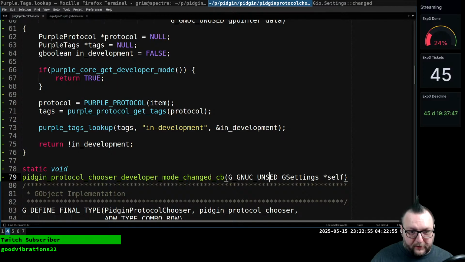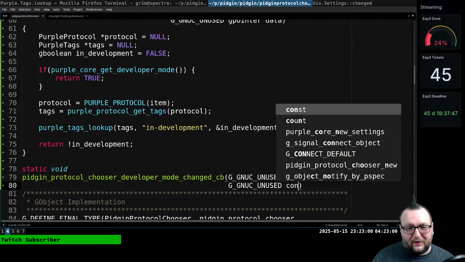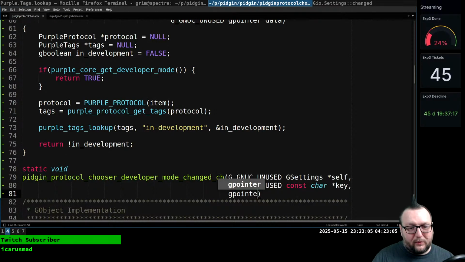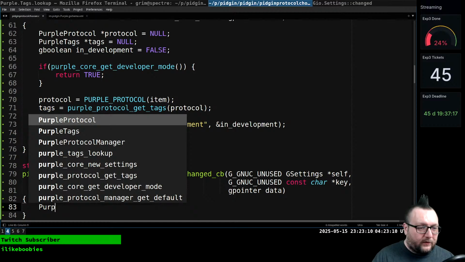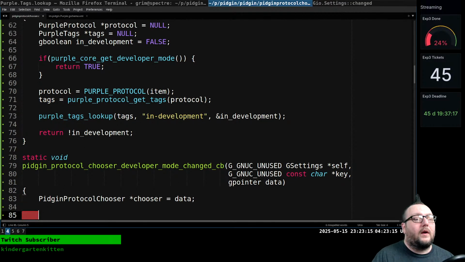I was typing so much better earlier, and now it's just gotten to be slopfest. G GNU C unused const char star key, right? Yep. G pointer data. Whole protocol Pidgin protocol chooser equals data.